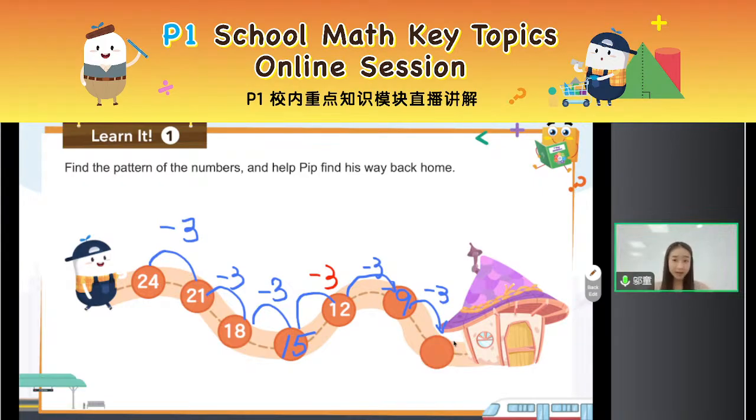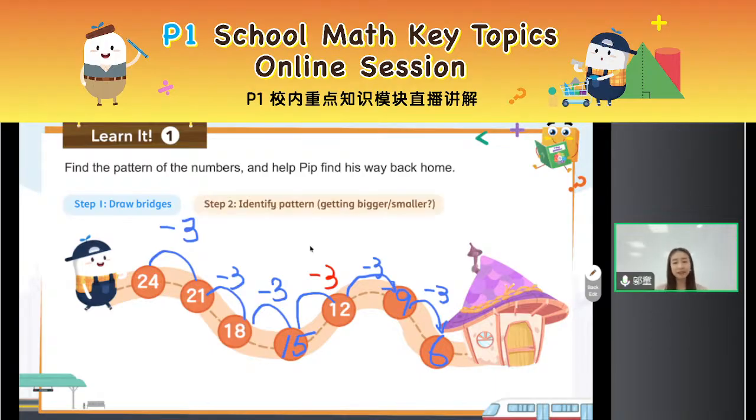What is 9 minus 3 to arrive at my last one step? With the common difference changing, the one step before should be 6. Wow, very good job. Okay, so everyone remember the 3 steps when you do the number pattern question. Right, here we draw the bridge to help you check it.